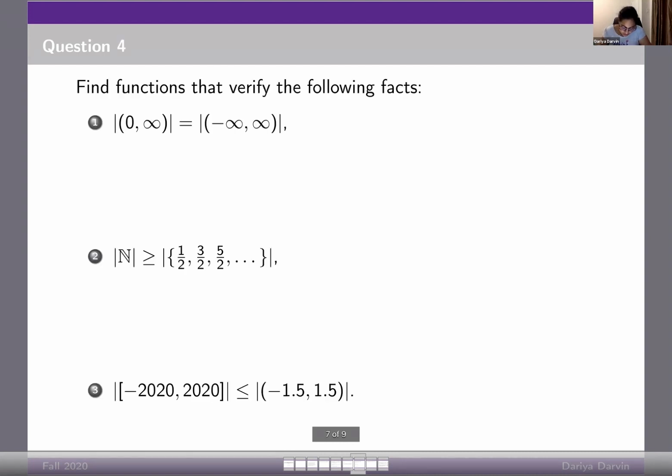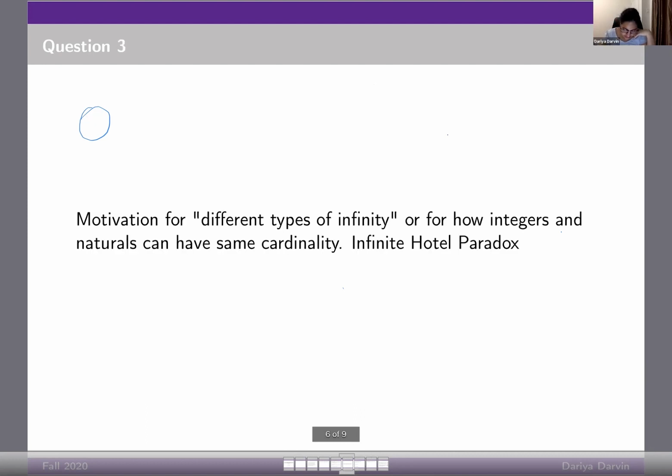And I wanted to show you an example of how this works. So when you think of cardinality, remember the question that the person asked about, wait, which example was that? So I'm going to do that first. Let's go back one second. He asked how, if you have everyone already filled in a hotel room and suddenly another bus comes up with an infinite number of passengers, can you fill them? And the answer was yes.